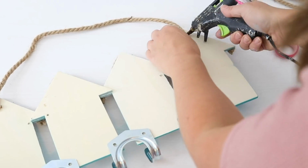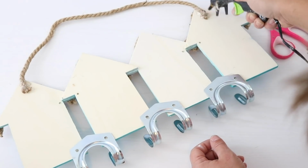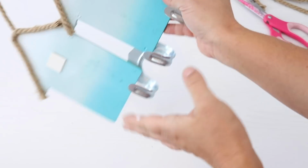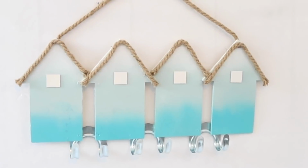And then the last thing that I did was add a piece of nautical rope to the back with some hot glue to make a hanger. And I think these turned out to be cute, perfect beach houses.